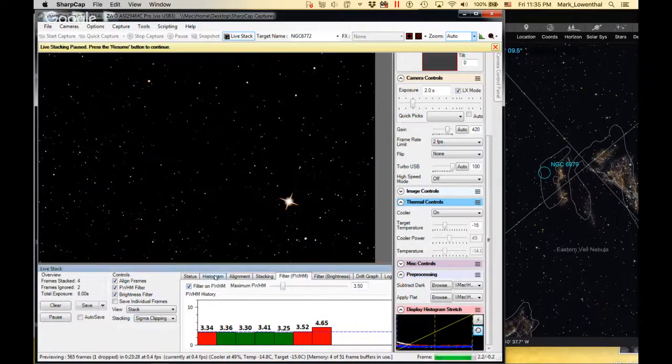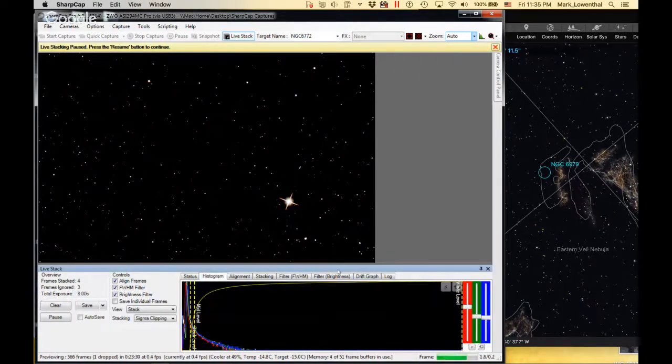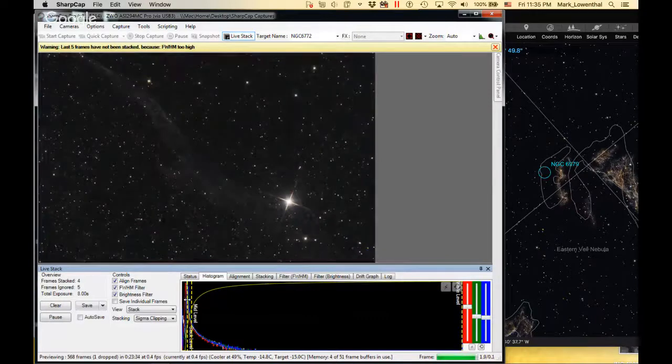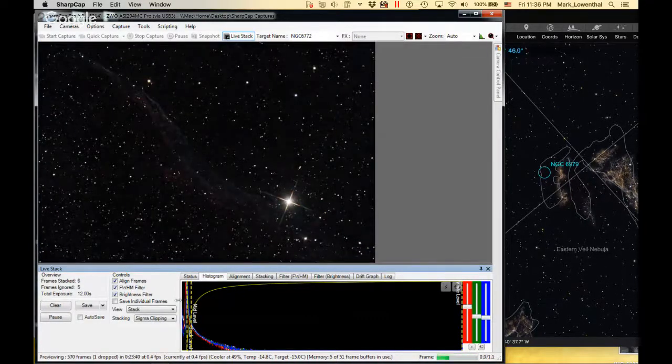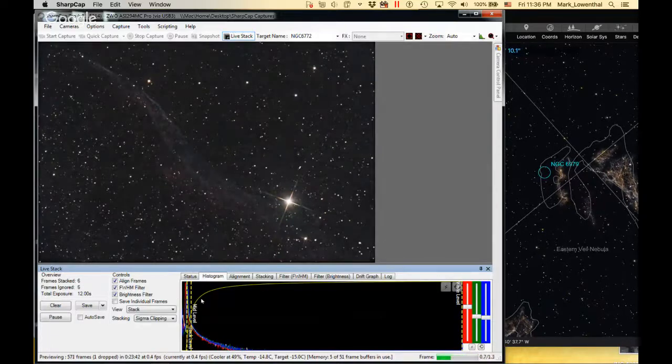Okay. Got that reset. The Veil Nebula is just amazing.